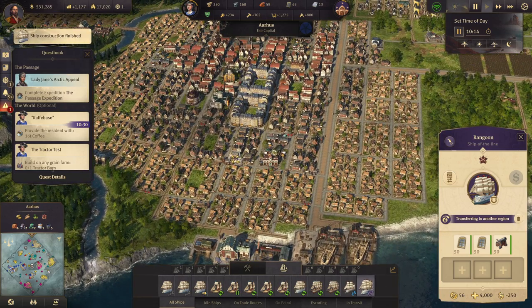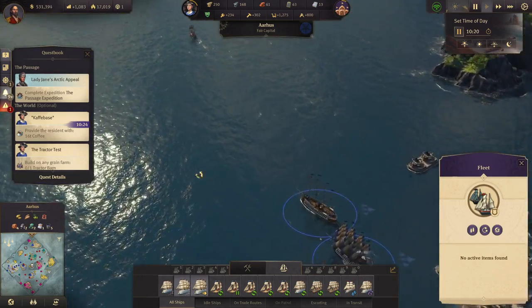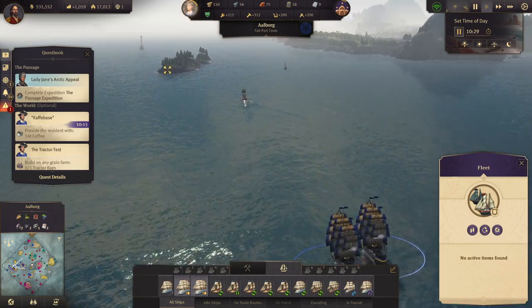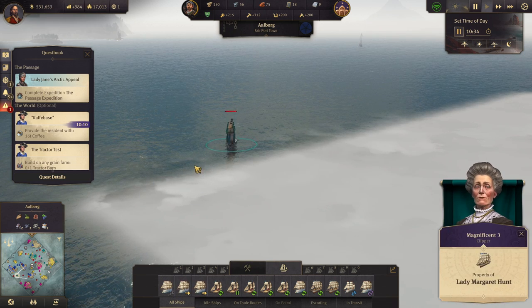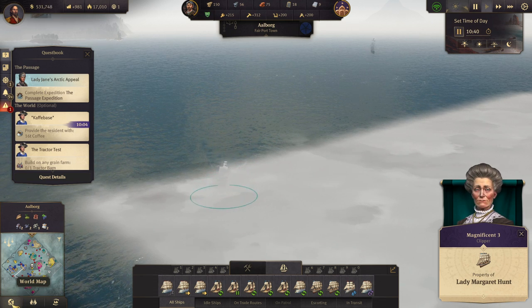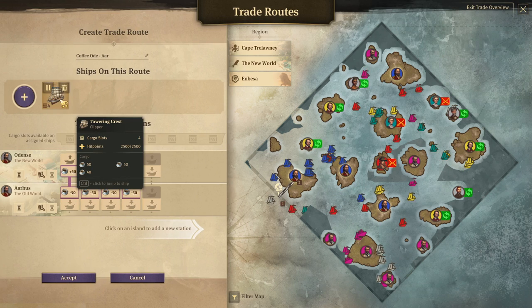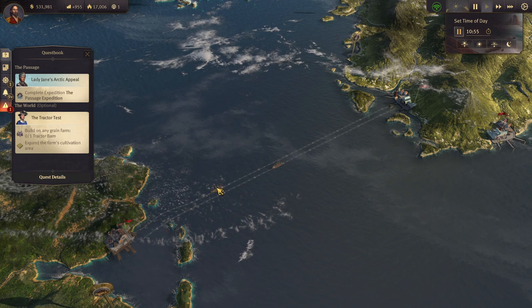I feel that there's so much to do. Alright, that's a couple of ships of the line for here. Good. We have one there as well. Let's gather them up. Alright. Where is our coffee trade route? Coffee. Where are you? You are on your way back. Good.